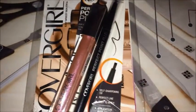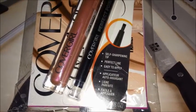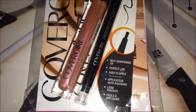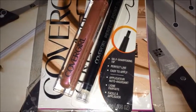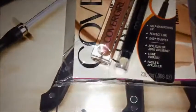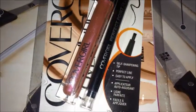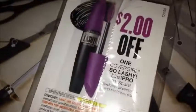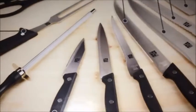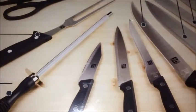And they also gave me some CoverGirl makeup. If you wait till the ending of the video, I'll be more than glad to open it up and swatch it for you. This is the first time I've gotten CoverGirl makeup from pinchme.com, so I was a little surprised, but I'm happy because I love makeup. I'm really gonna test this out. Oh, and also $2 off, because they also give you coupons, by the way. I'm gonna put that aside so the swatches will be right next to me.